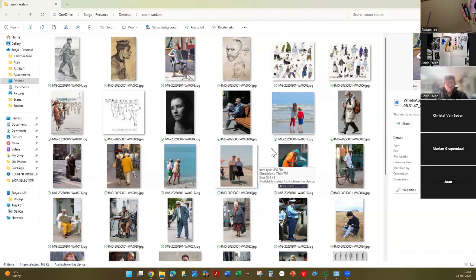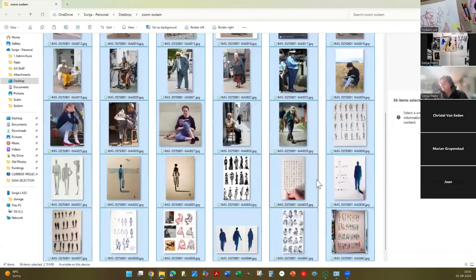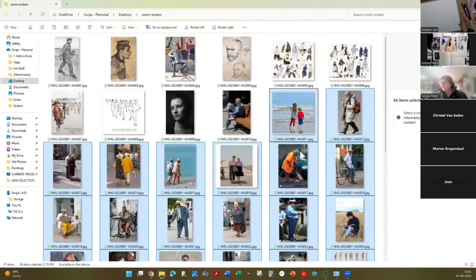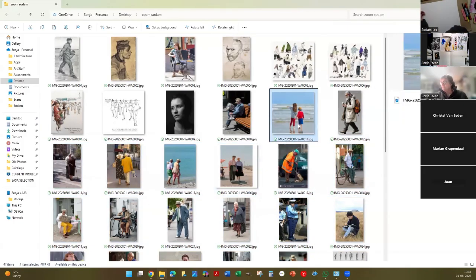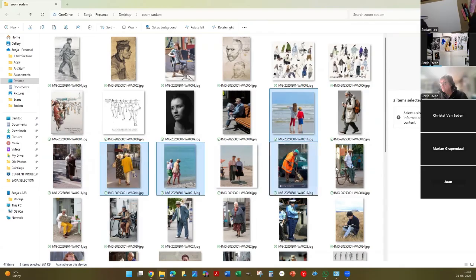I use the control key to select some of these. Say, for instance, I'm going to select that one. That is a very nice one. So I'm going to select, say, 4 of them.